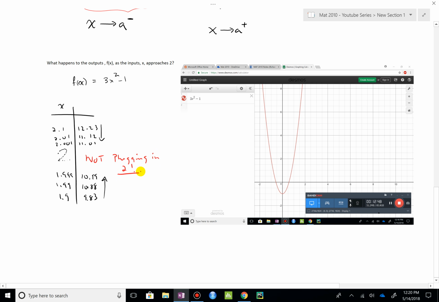I'm saying, and everybody watch the idea. I want to say that as x approaches 2, and you can kind of see it, as the x values are going to 2, the y values seem to be getting closer and closer and closer to a number. What is the number it's getting closer to? Don't know. I didn't even make a copy of it. So let me go ahead and do this. I'm going to get rid of this nonsense.